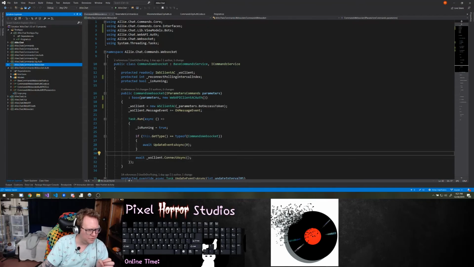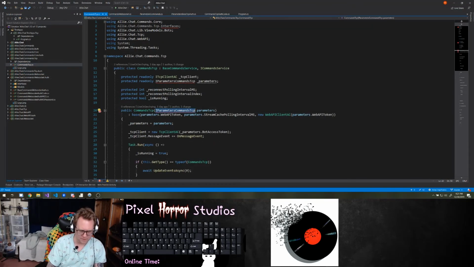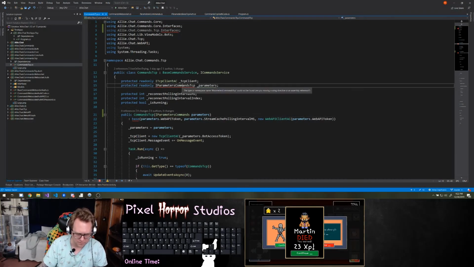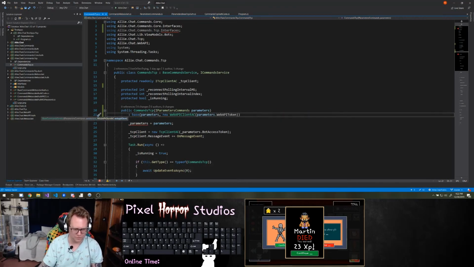The next one that I want to do is on TCP, which is going to have the same thing. Param commands. We don't need it here. This is going to be parameters.